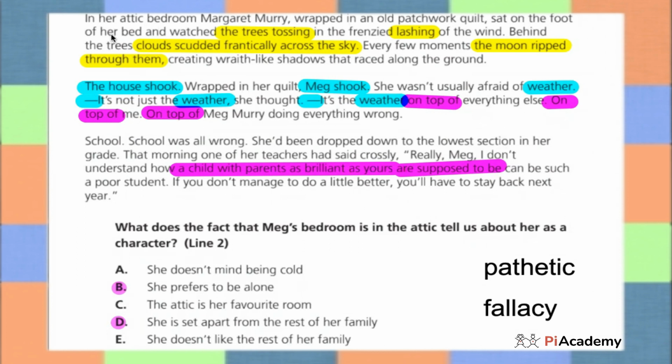Spandan answers: The trees tossing, lashing, clouds scudded frantically across the sky, the moon ripped through them. Very, very good. Thank you very much. They are all incidences of pathetic fallacy. Spandan, would you be brave enough to explain how they are pathetic fallacy, or would you like me to do that? Pathetic fallacy is basically like personification with the weather. It's very similar. It is. It's reflecting a character's mood or something within the situation with the use of nature, more often than not weather. So we can see that she's feeling very similar as the weather is portrayed. So that's what pathetic fallacy is.